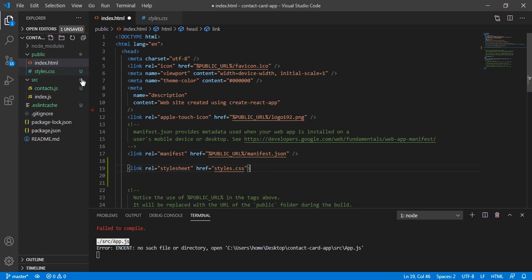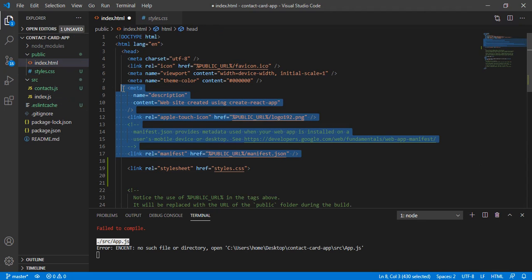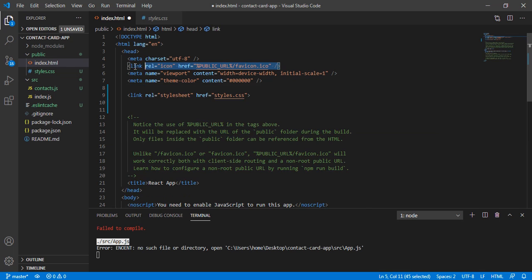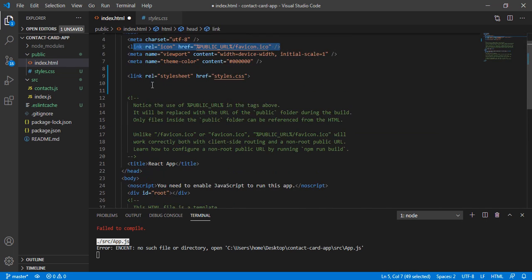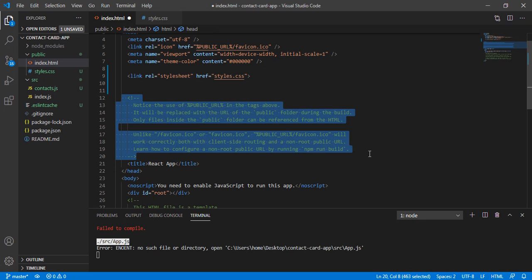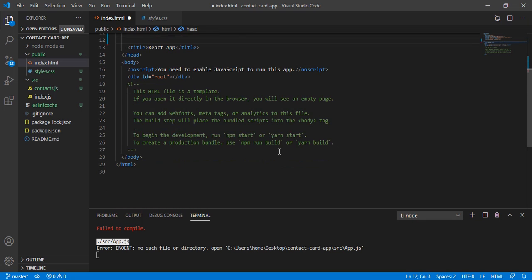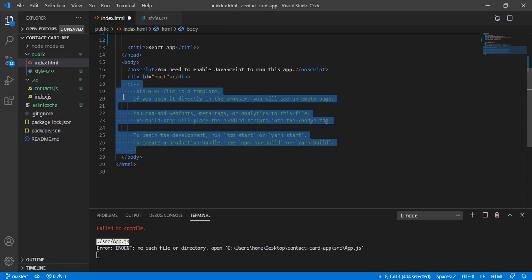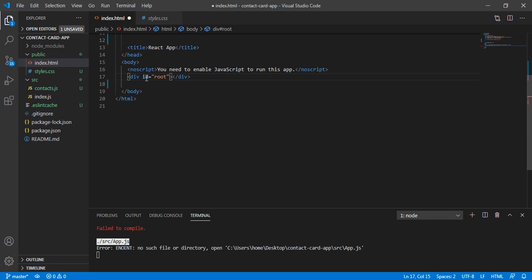Basically guys, this is the file I'm going to use for this index.html. I've included this css file, and the rest of the code we can delete, because we do not need this description and everything. This one, let it be. I can delete this comment too. One thing guys: never delete this root element, because it ultimately helps us run our React application. So we are going to leave it as it is.